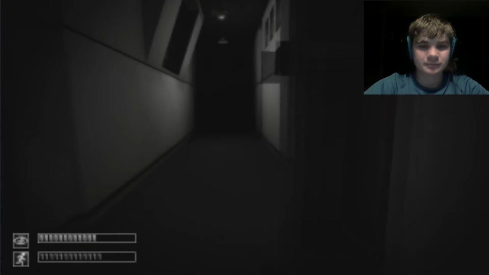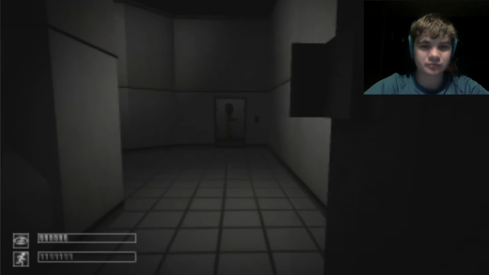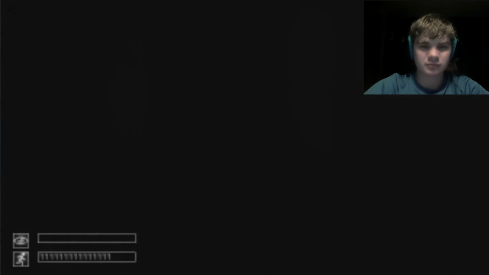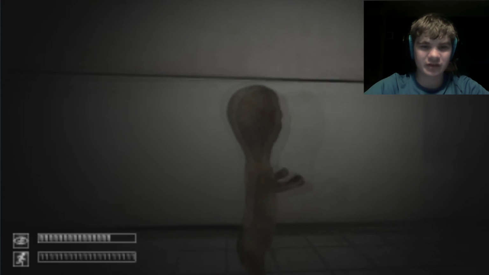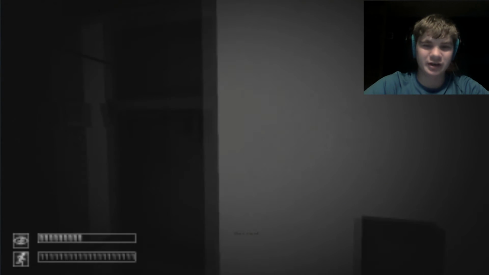But yeah. Just gotta keep going through here and hope. What the heck were you doing in there? This is the elevator that leads to nightmares, the nightmare room, SCP-939.